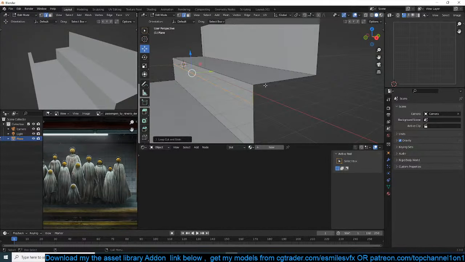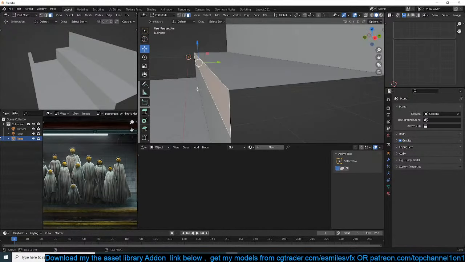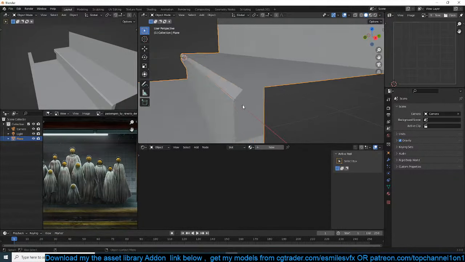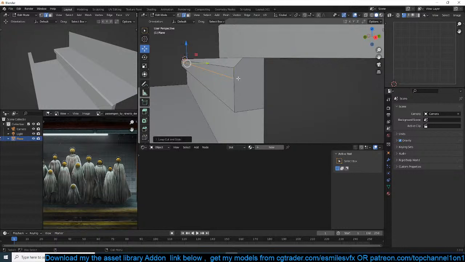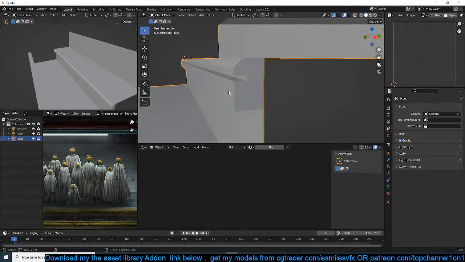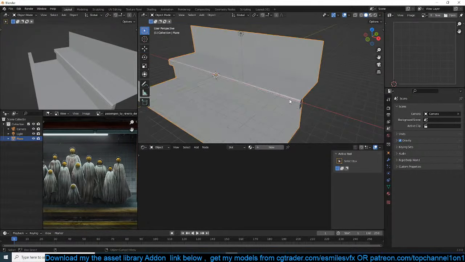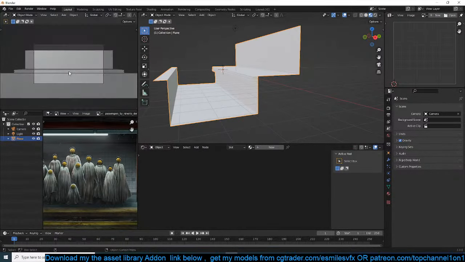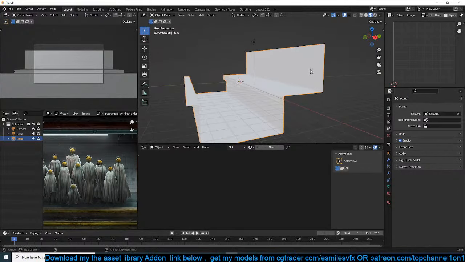Just add in some details here. Now let's start texturing this.